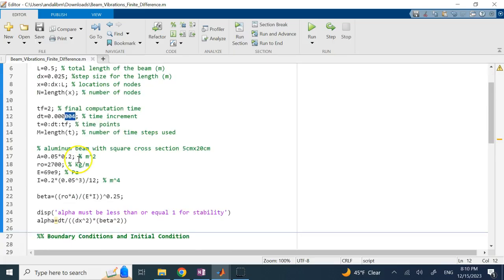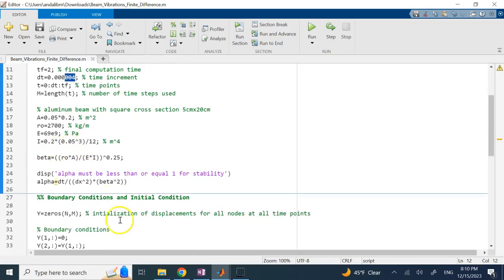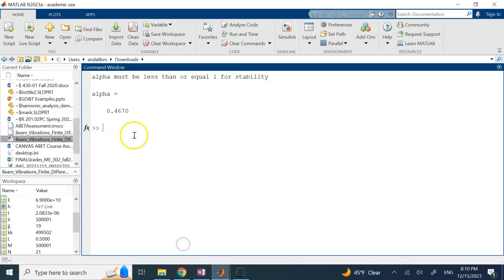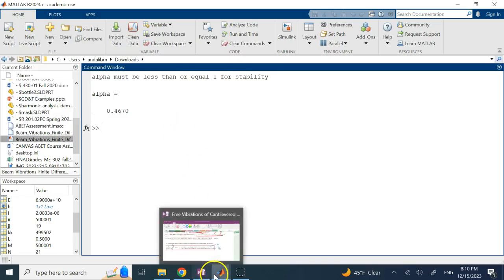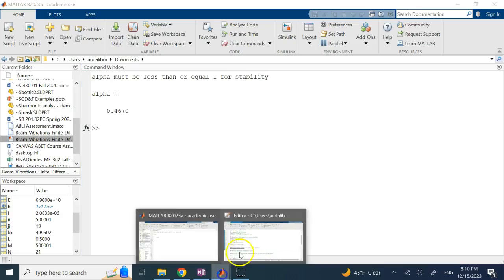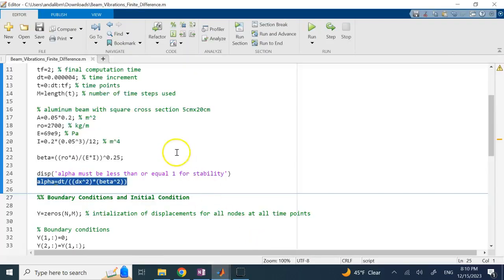Okay. And even with that, if I calculate my parameter here, which I called alpha, for me it was 0.6467, a little bit less than 0.5. Okay, so I had to go that much down for the time step to make the system stable.